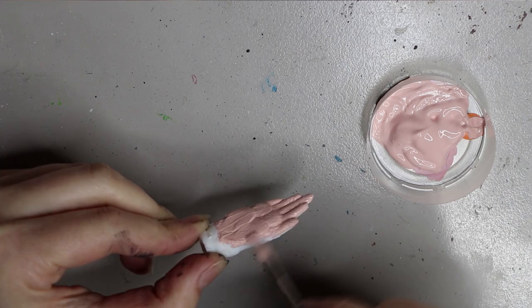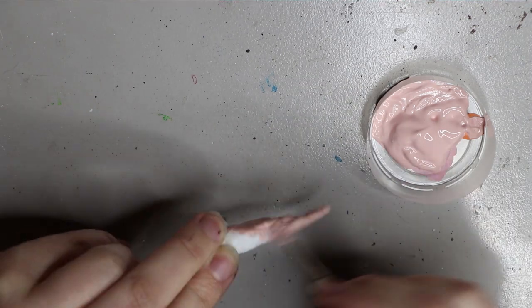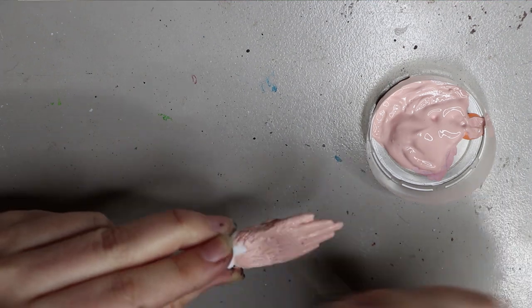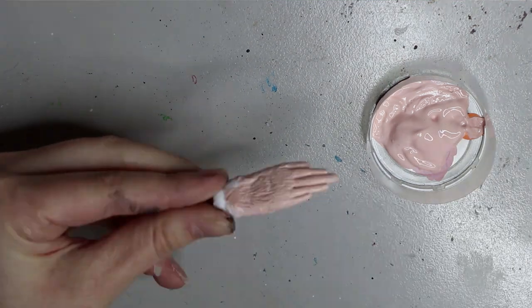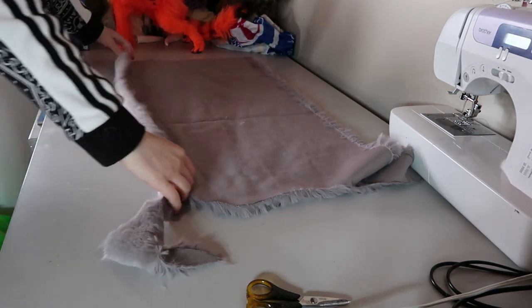So I had in mind of making these feet sort of not so fragile and being able to cast them in resin because I find Sculpey is quite fragile, especially when posing things. So I tend to do things in resin when I can.